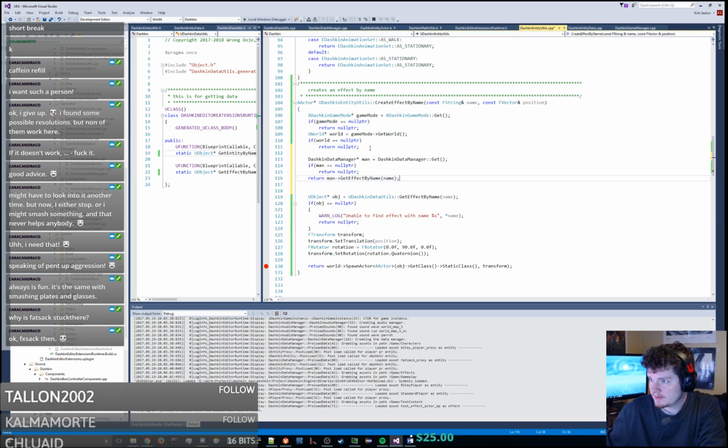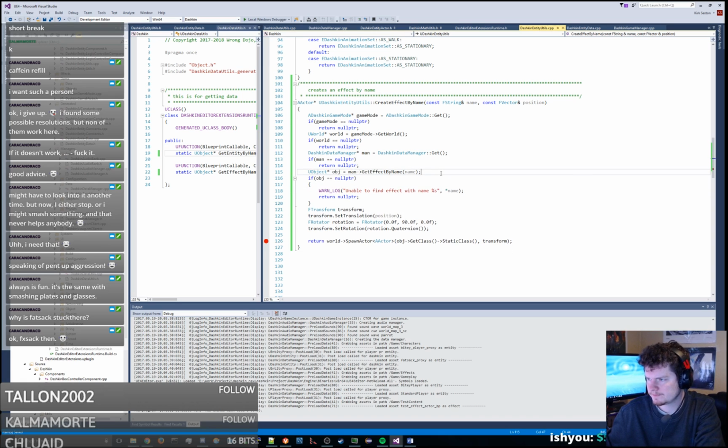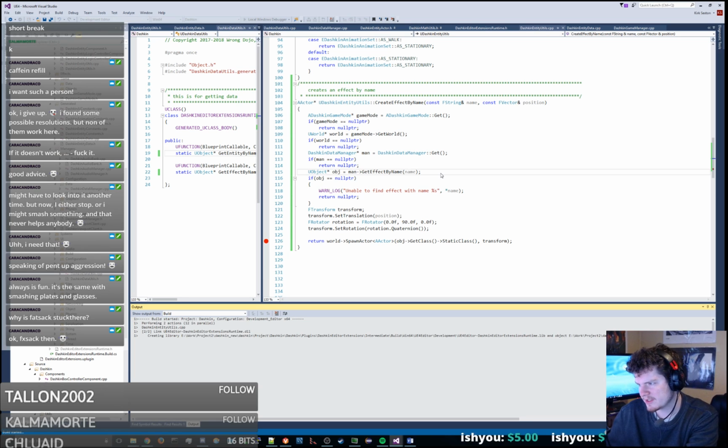let's see. Get the manager. We want to get the static blueprint class for this UAsset, but it doesn't look like it's grabbing the right class. Something like that.